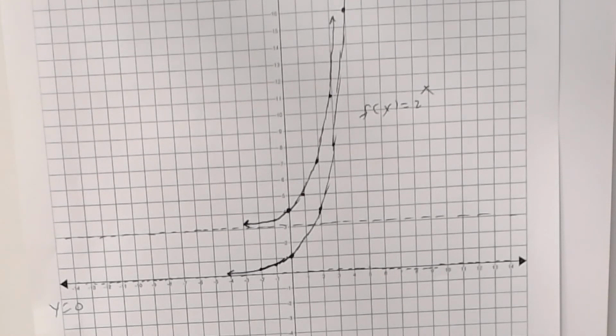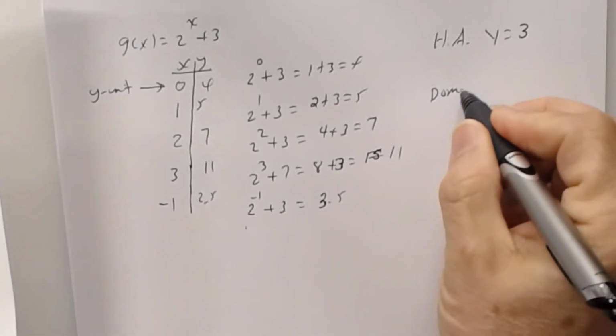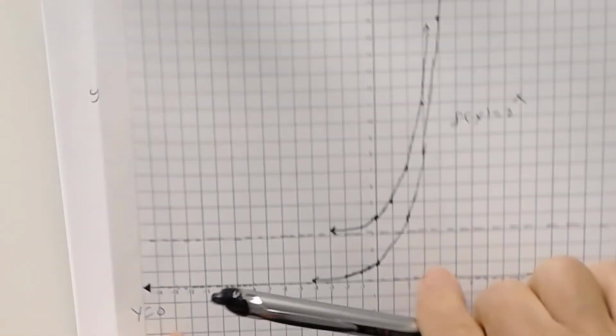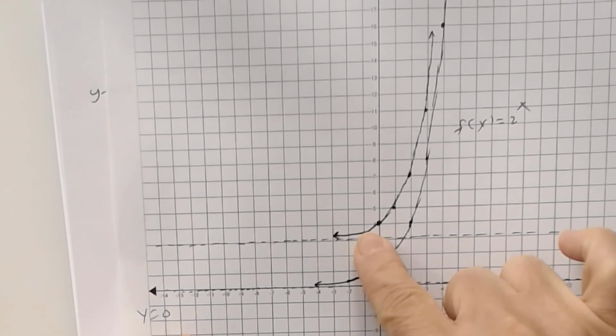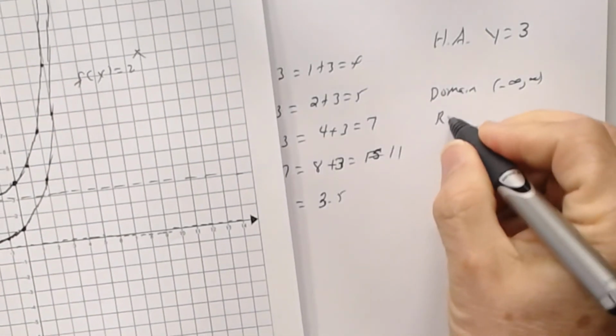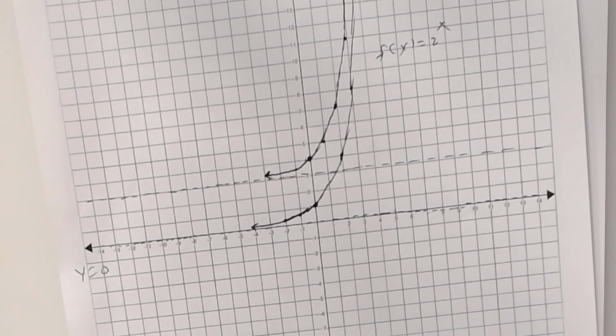You're done. You just have to know that at one part of the graph, it gets closer and closer to what? The horizontal asymptote. There's your graph. You're done. See how much quicker it is? By just knowing something about horizontal asymptotes, and that at some point the graph gets closer and closer to it without crossing it. What's the domain? All real numbers, negative infinity to infinity. The range is what? 3 to infinity. And you're done. That's how simple this is.